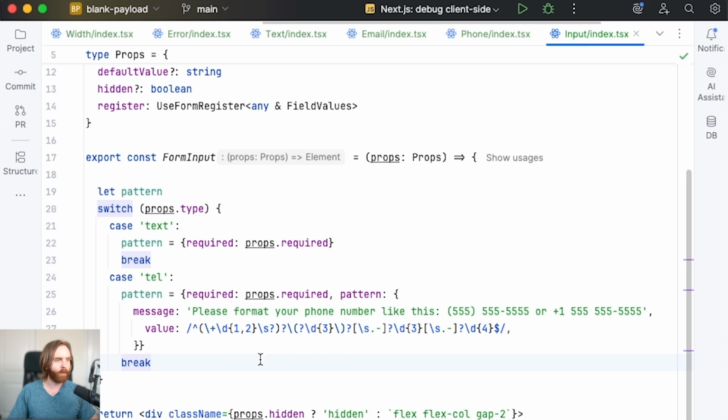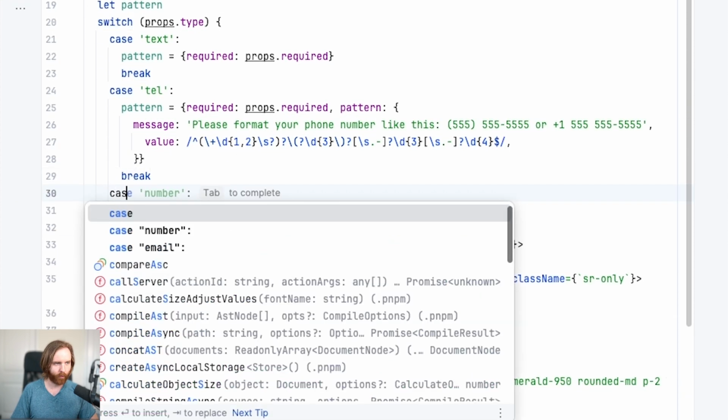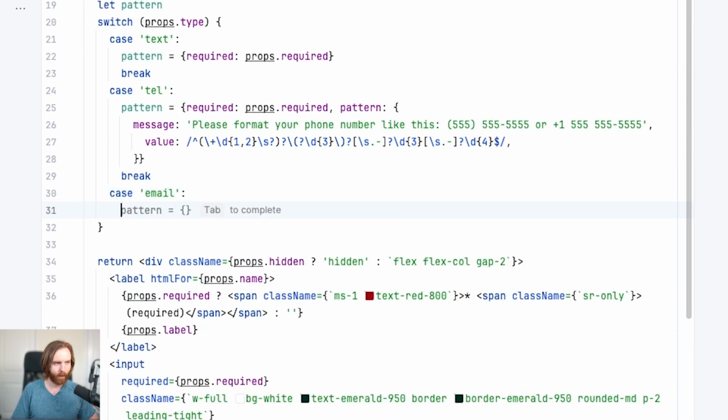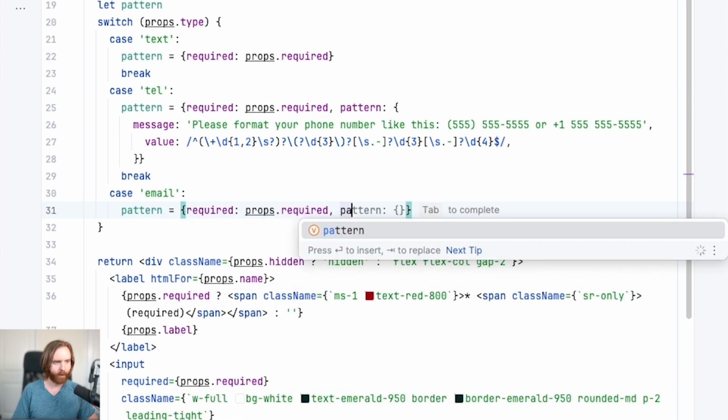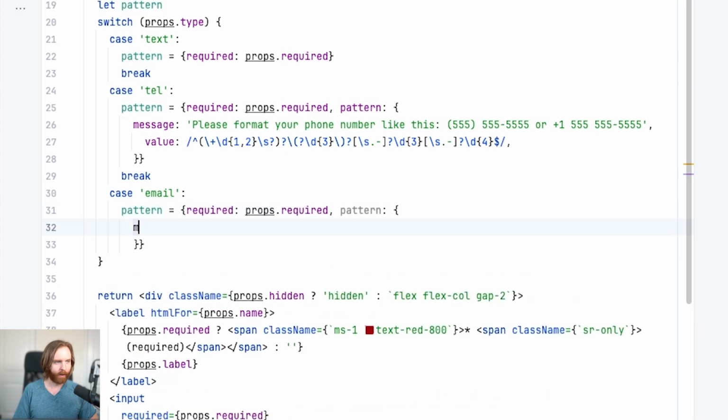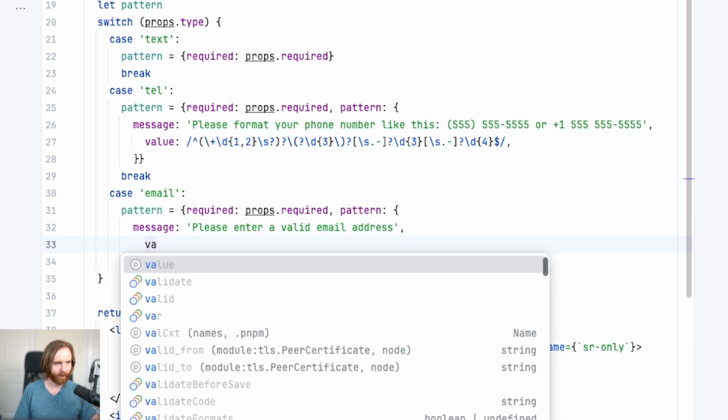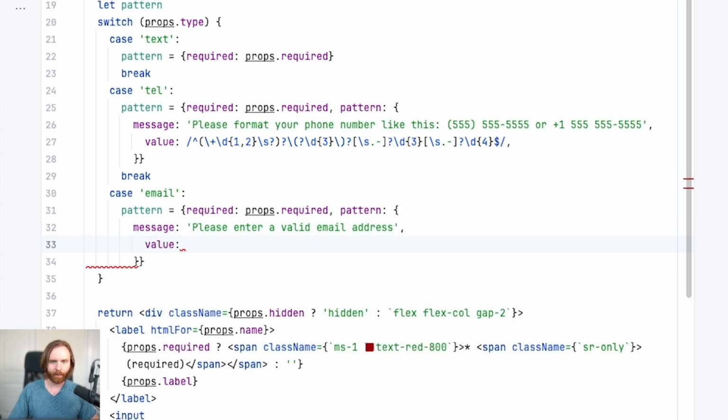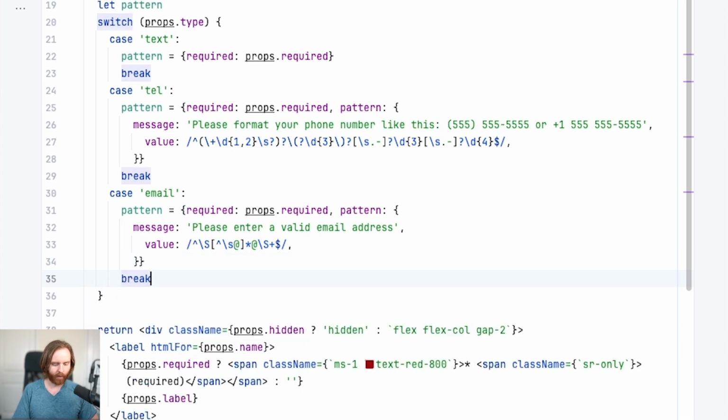And back in our form input, we can add another case for our email case, where we'll return a pattern that will be required, props required, and then a pattern, which will have a message that just says, please enter a valid email address, and then a regex value that again, I will just copy and paste, and will only validate if it matches this valid email address pattern. And then I can break in that case as well.